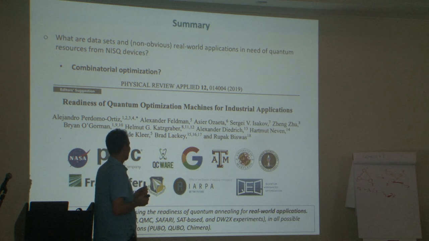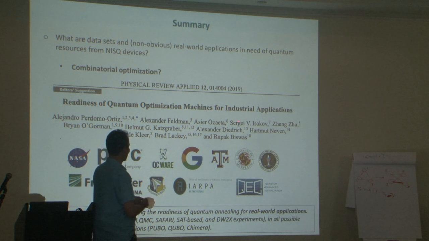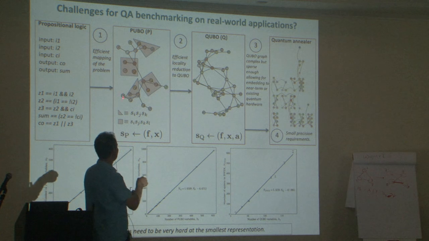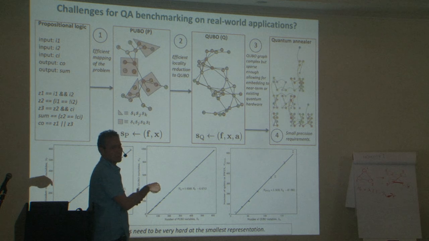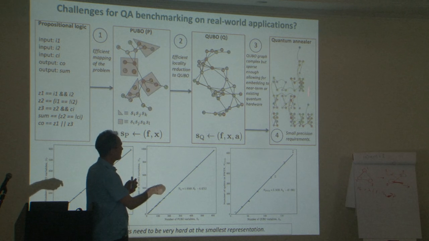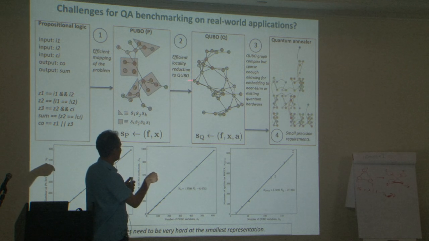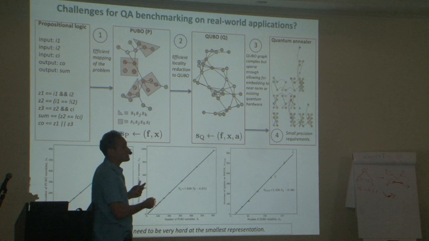It's one of the most fun collaborations I've done. I was leading this project for 2 years with people, as you can see, like Sergei Isakov, who was a student or a postdoc with Matthias Troyer. He's now at Google. Helmut Katzgraber is here. So we needed ways to simulate the power of quantum annealing for quartic interactions and for this arbitrary connectivity, because we don't have devices that do this. We have things that look like the D-Wave, and we have simulators for this. But then basically we had to extend the tools to simulate this type of systems, quartic Hamiltonians and all of that.